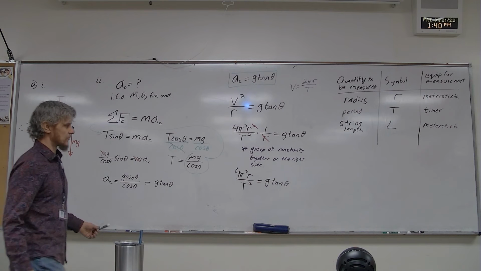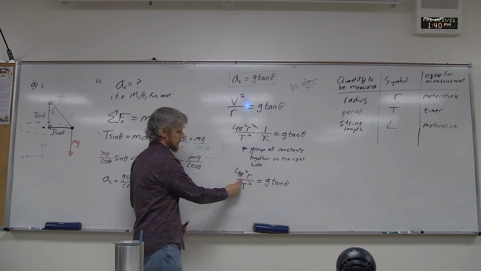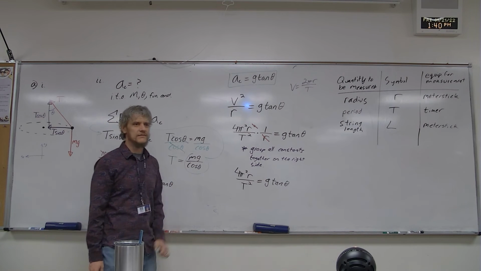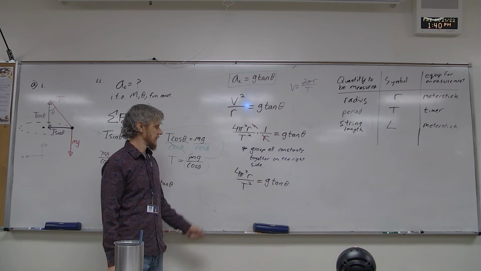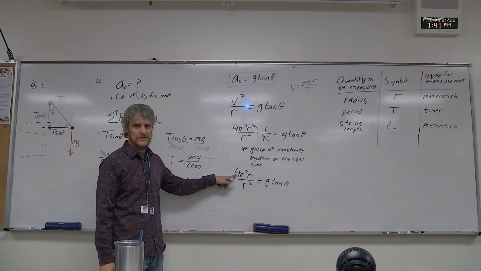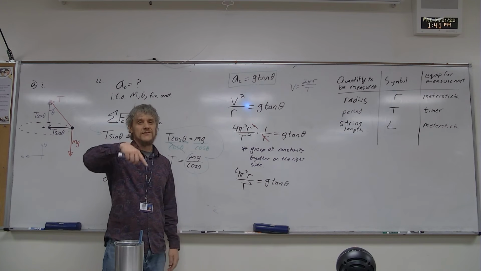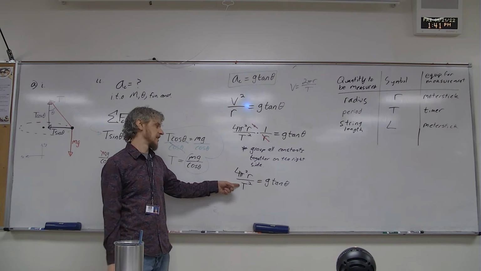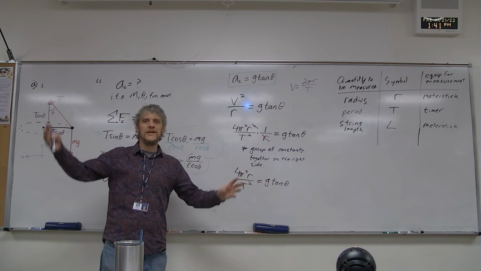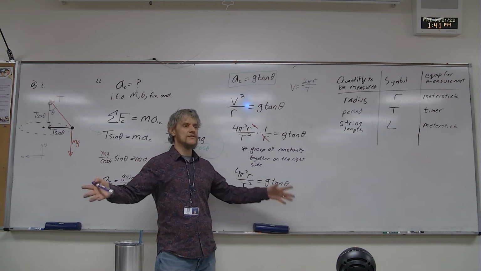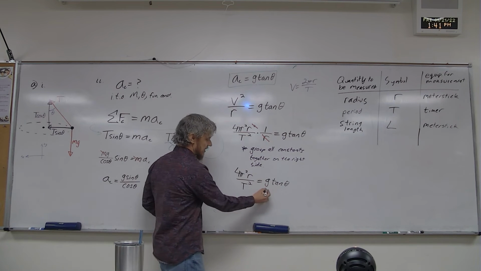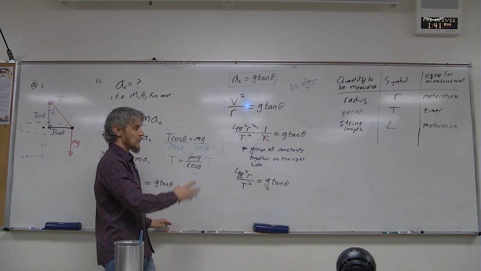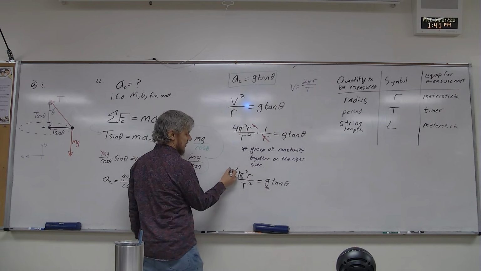What's constant in this equation, do you think? g's constant, obviously. Pi's constant, usually. The 4 is going to be constant. What I mean by constant, we're going to vary things, right? We can speed up the rotation. So we expect the period to go down when we increase the rotation. We expect the radius to get bigger if we increase the rotation rate. We expect the angle to get bigger. So those things are all going to vary. What's not is g and pi and 4. Typically doesn't change.